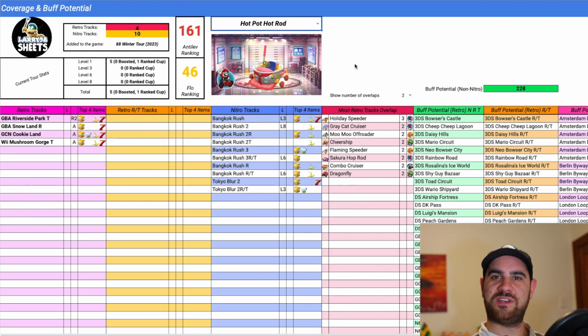All right, and we didn't look at this last tour because, of course, I didn't do an episode last tour, being a city tour, not really that much interesting to look at, but we did get this new kart, the Hot Pot Hot Rod, which has jumped up an insane, and I think probably record-breaking, 127 places from where it was last tour. Basically, not even worth considering or thinking about, to number 46 in the ticket time rankings, which is actually pretty respectable. So it now has 4 retro courses and 10 nitros.